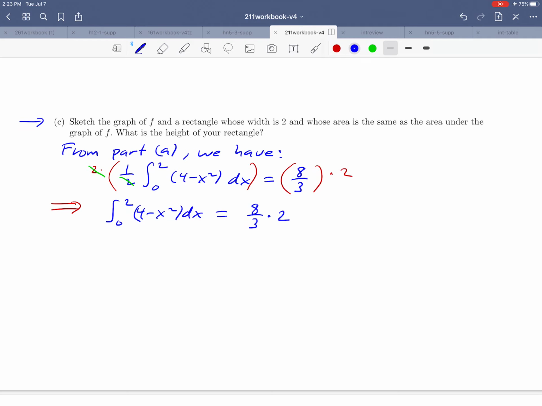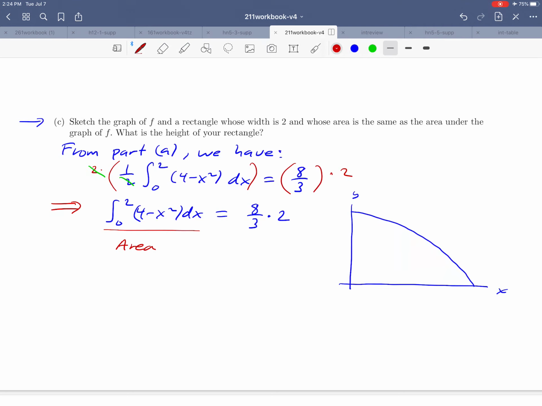Well, it turns out that we can draw a nice picture that illustrates this second equation. So first of all, notice that what's on the left side of the equation is the integral of our function. That just represents area under the curve. And in fact, if you graph 4 minus x squared, it's just a parabola, part of an upside down shaped parabola. It kind of looks like that. So you can think of the left-hand side of the equation as just being the area under the curve. What the problem is asking us to do is to draw a rectangle that has that same area.